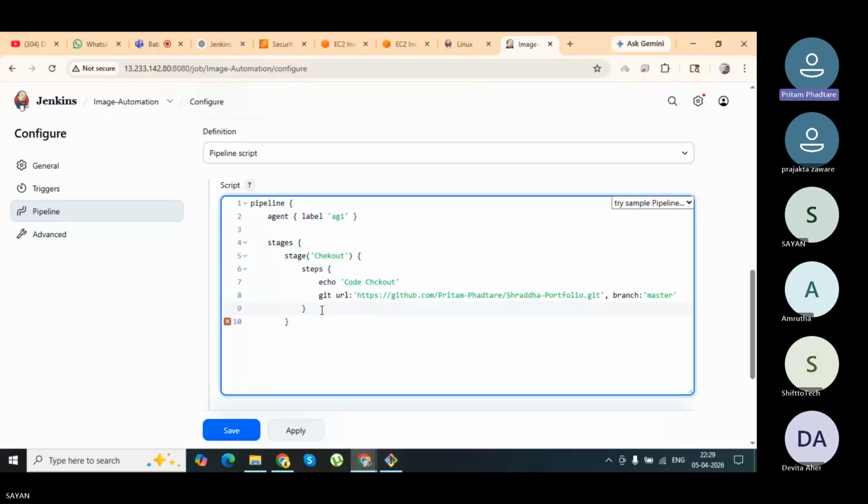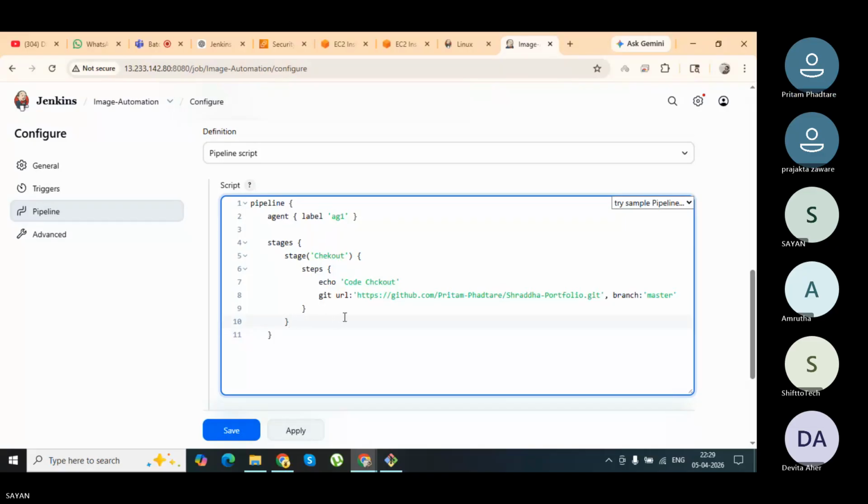Okay, now this is the stage for checking out the source code, or for cloning your repository. That is only the checking out your source code. Okay, and can you see guys, on the 10th line you are getting a cross mark. So why you are getting that cross mark? The reason is there is a syntax error in this. The opening and closing of your parenthesis is not done here. So if you see closely, yeah, now you have corrected it.